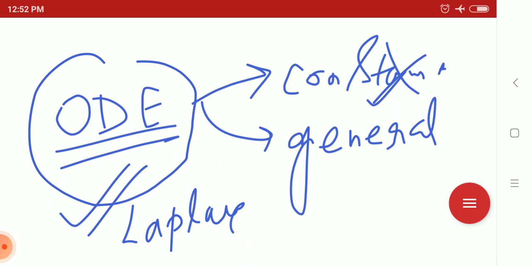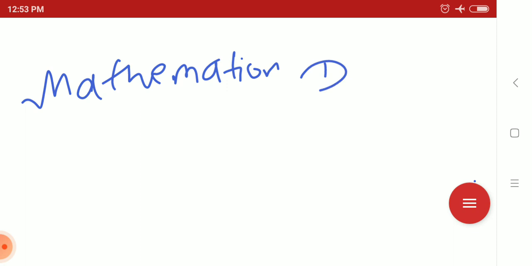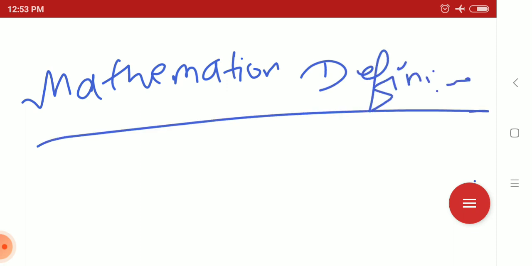So how can you use that? Let's start that discussion. So actually, what is Laplace transformation mathematically? How is Laplace transformation mathematically defined, or the mathematical definition of Laplace transformation? So how can you tell that a function is Laplace transformed?